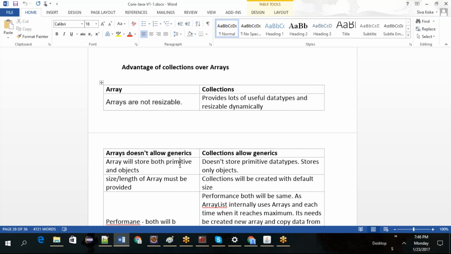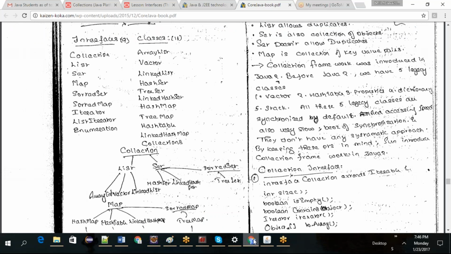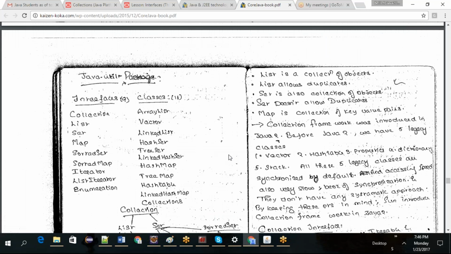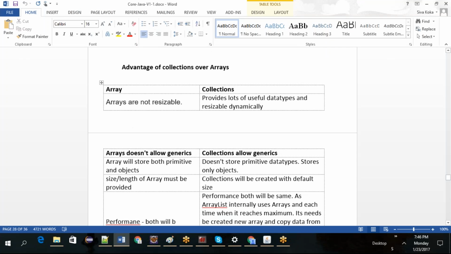Whenever you try to insert primitive data types into an ArrayList or any set or any collection, it will automatically convert that into the corresponding wrapper class object and then insert it into the collection.